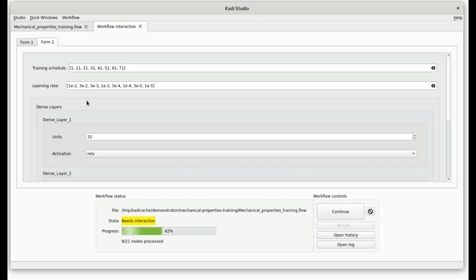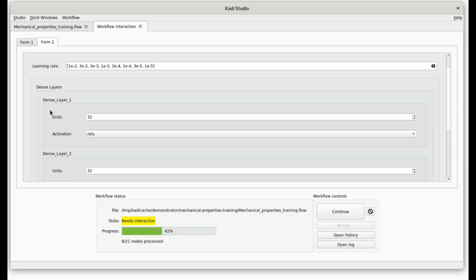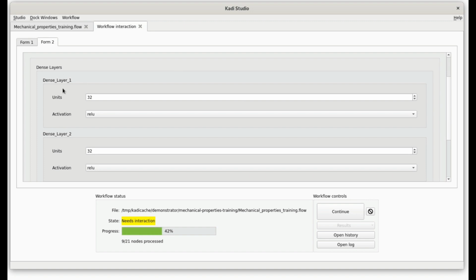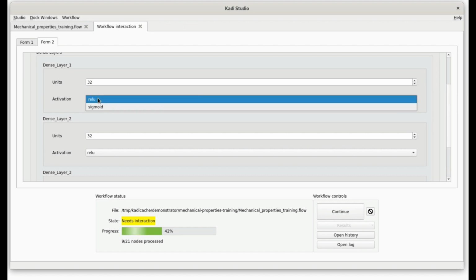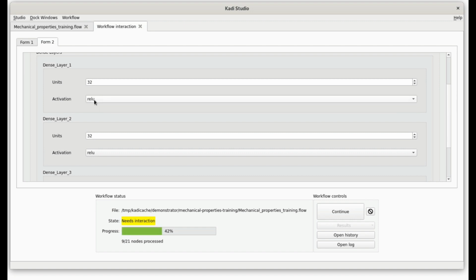So first of all, after we selected all of this, we can define our training schedule and our model in a bit more detail. We have the possibility to select the units, so how many neurons we are going to use. We can use the activation function, and we're just going to set the units in the second dense layer to 64.